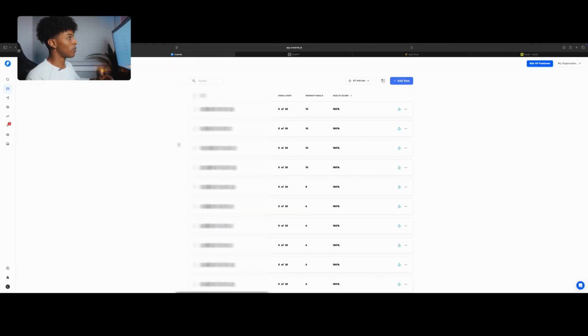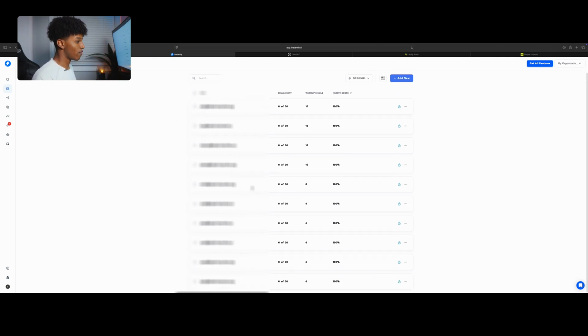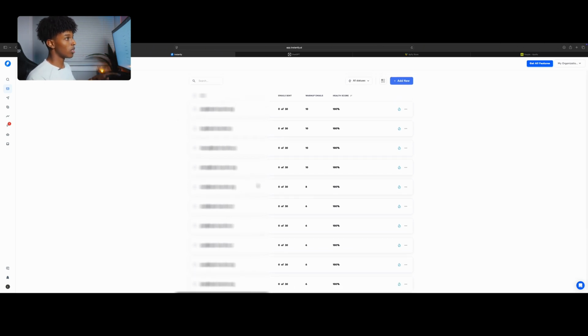Highly recommend doing cold calling because cold calling is probably one of the other most effective ways you can get your first couple clients. So once you get into Instantly here, it's just going to show you the dashboard. Your dashboard is probably not going to look like this because I have bought a bunch of emails, as you can see. These are all the different emails that I have for my personal business here.